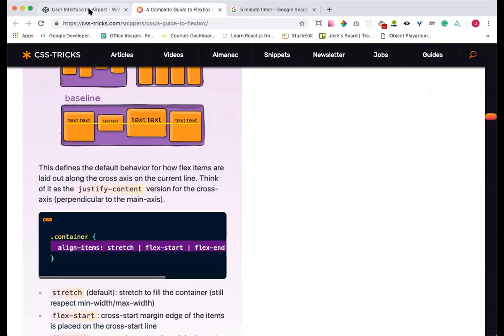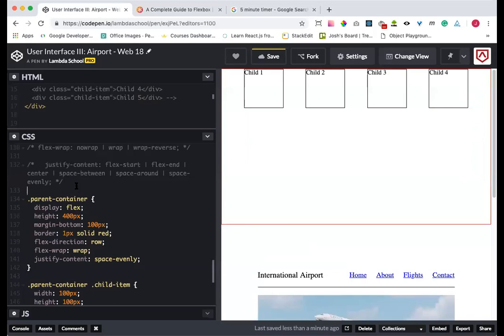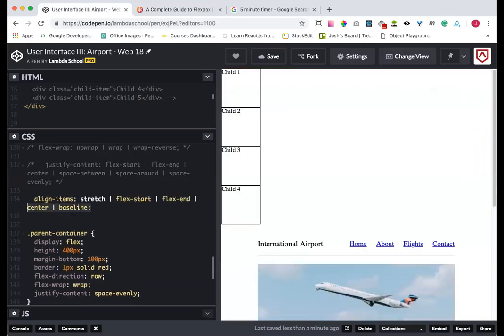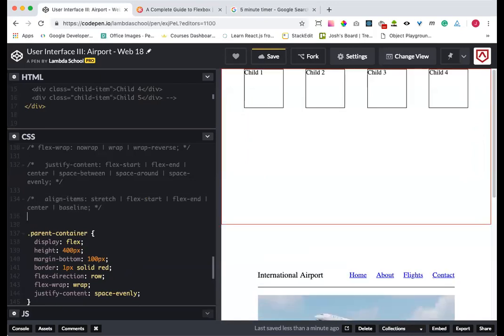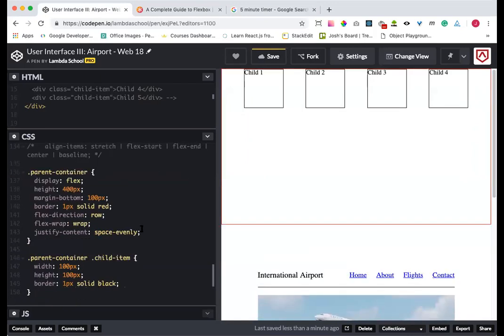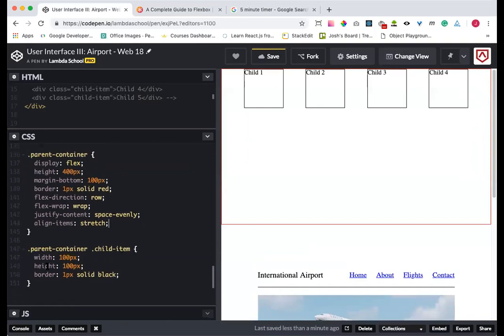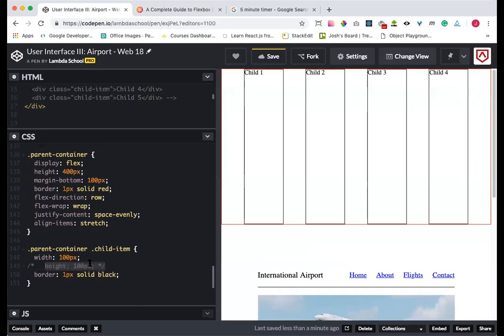So I'm going to come over here, drop in our comment. So we have reference. And talk about align items. So in this case, align items, stretch is the default. Now stretch is kind of a silly thing. It's like, what? So if we got rid of height, we would see stretch in action. So there, that's stretching. And you might be like, wait a second, wouldn't it stretch naturally on its own? Let's see.